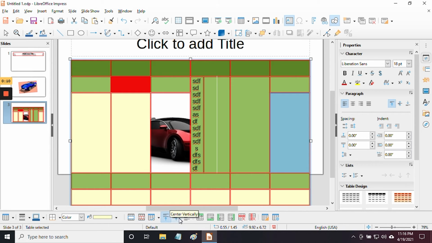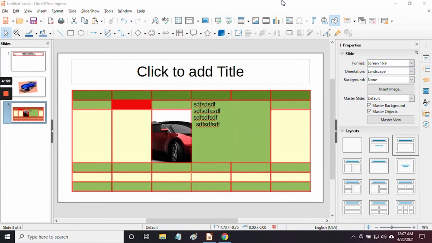There's a few other options as well for adding and moving rows around, as well as adjusting the alignment within the cells. So we went over adding text, images, and tables with a placeholder box. We didn't get to charts, video, and audio, but there's a lot more I'd like to cover, so we're going to move on.